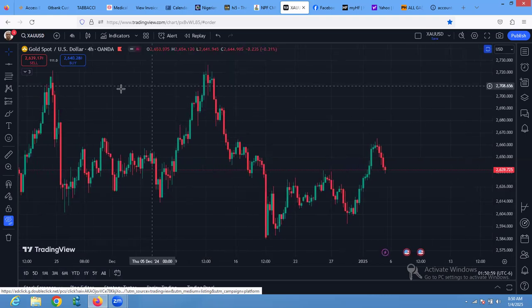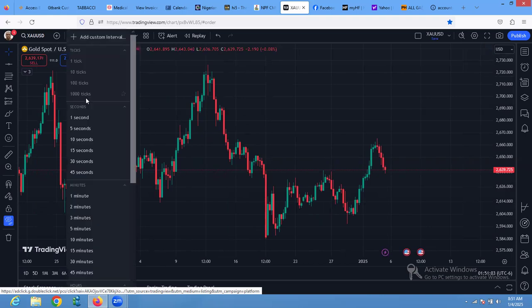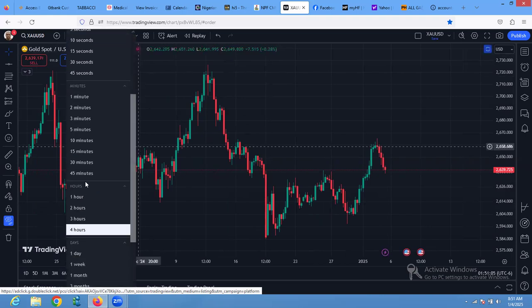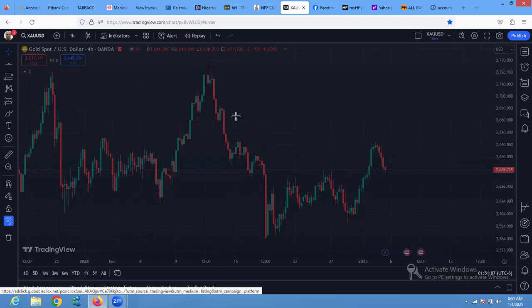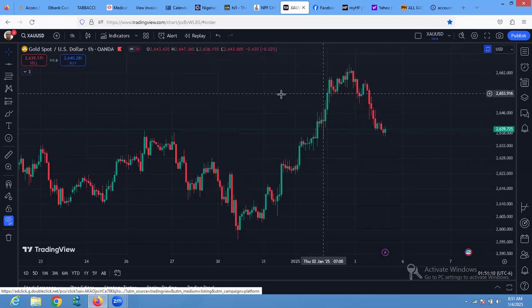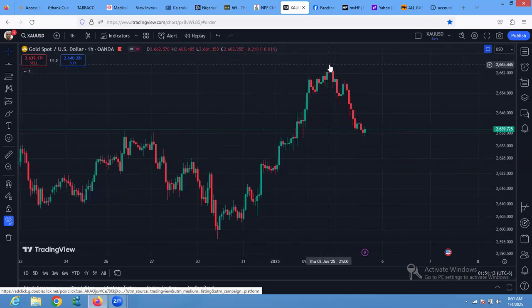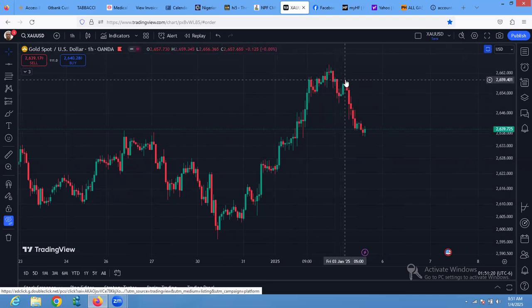For now, do we have any imbalance here? Let's look at, like I taught us, the imbalance on the much lower time frame. So on the much lower time frame here, we are seeing a push to the downside. This move, an imbalance fill, this, and this. This is a big correction here, a bit of a bigger correction. So if we are coming down really as a wave C, we don't expect this resistance at 2660 to be broken. 2660 should not be taken if we are coming to the downside.